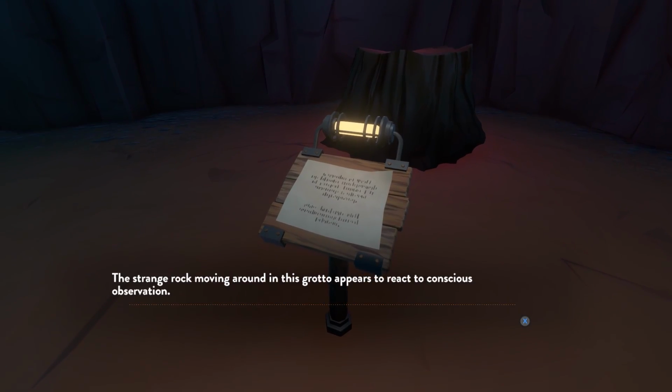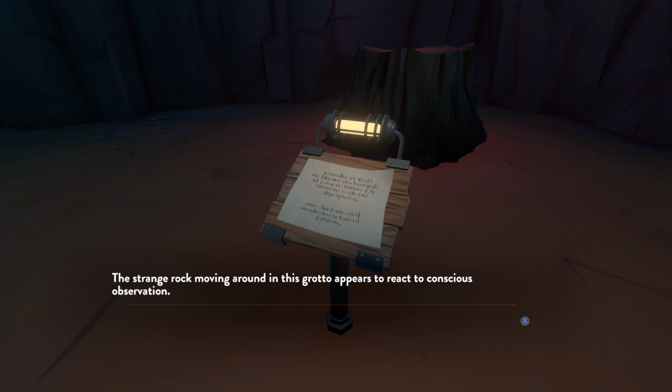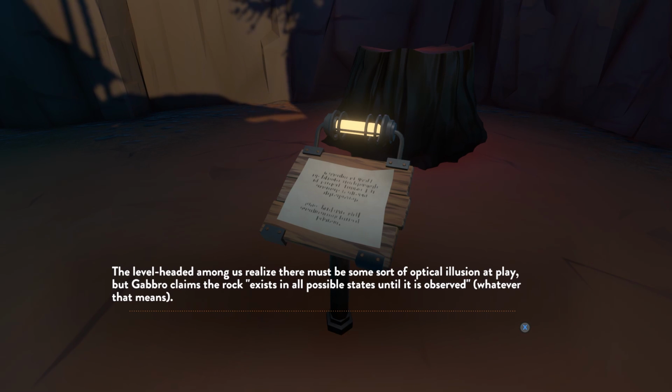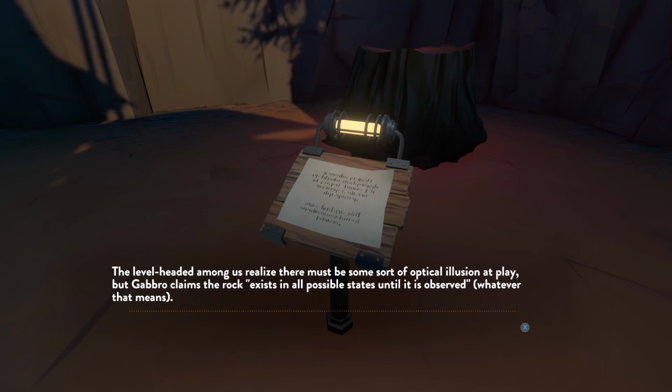The strange rock moving around in this grotto appears to react to conscious observation. The level-headed amongst us realize there must be some sort of optical illusion at play, but Gabber claims that the rock exists in all possible states until it is observed, whatever that means.